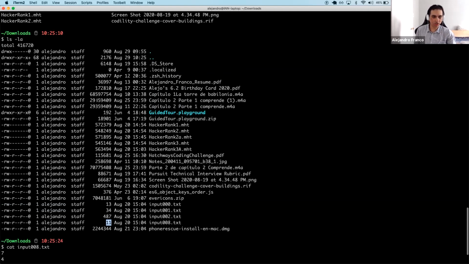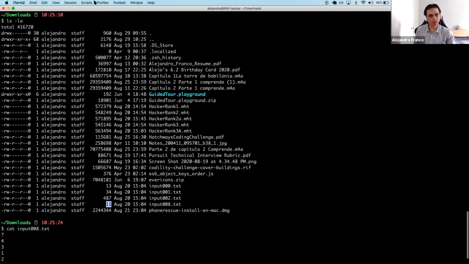We're not going to use this information as much, but it's general knowledge. The next column is the date the file was created, and the last one is the name of the file.